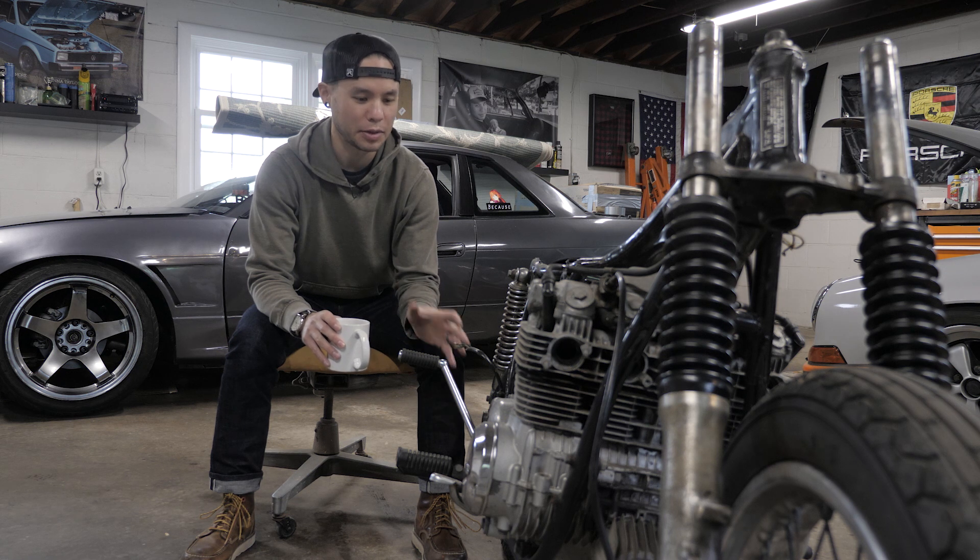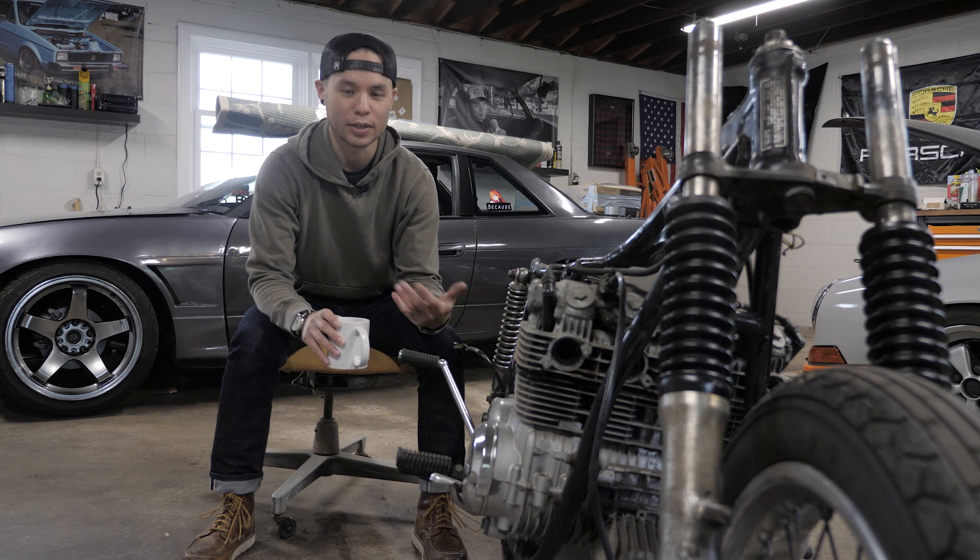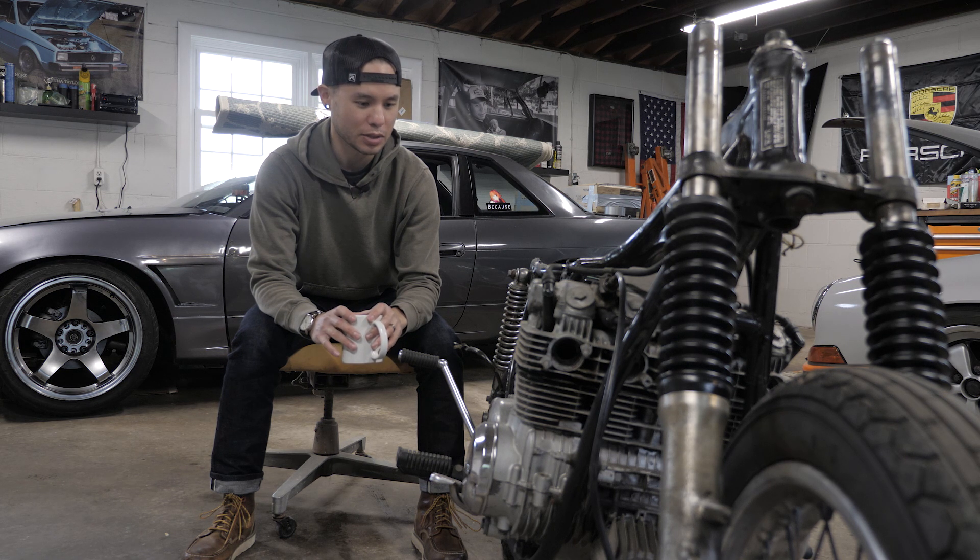There's no rules. I get to do everything the way that I want to do — the style that I want to do, the layout, everything, top to bottom, just how I want it. You don't get to have that freedom with a lot of other types of builds, so that's probably what I'm looking forward to most with this one.